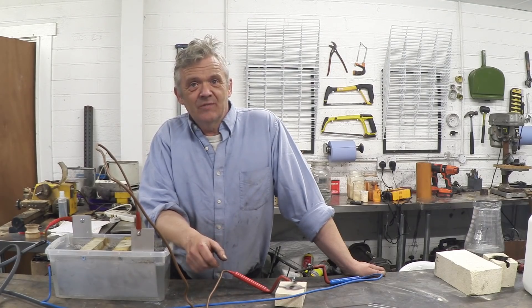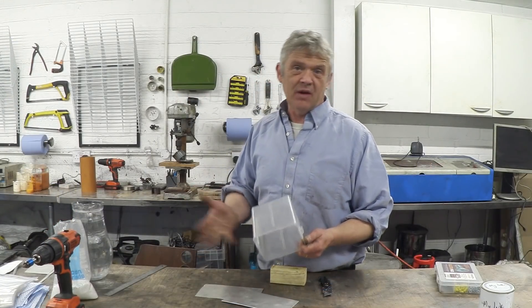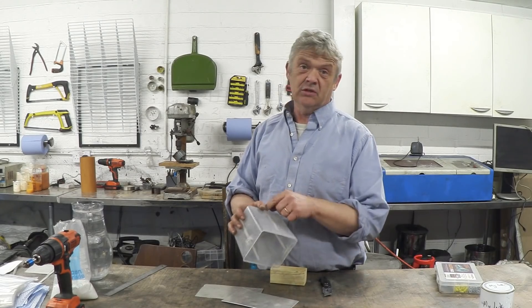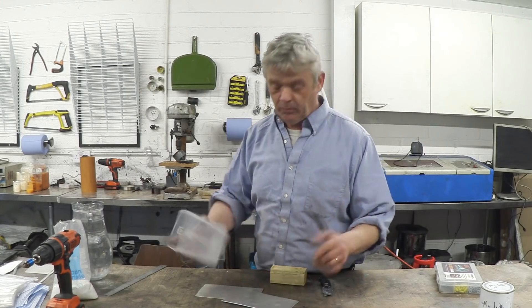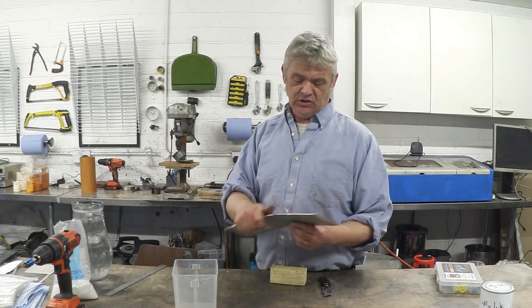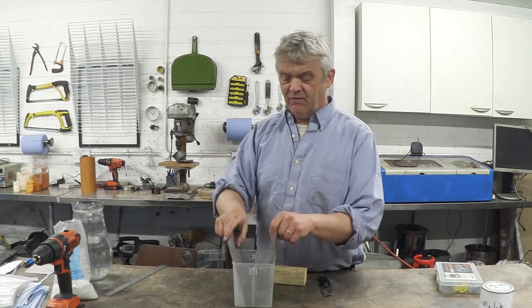So we're going to build that machine — let's get on with it. To make this thing is really a piece of cake. What you need is a plastic tub, and not a very big one either. This one is 10 cm by 12 cm by 12 cm, so pretty small. We need to put in some metal contacts, some metal plates. I'm using sheet aluminum just because I've got a lot of it and it fits really rather nicely.